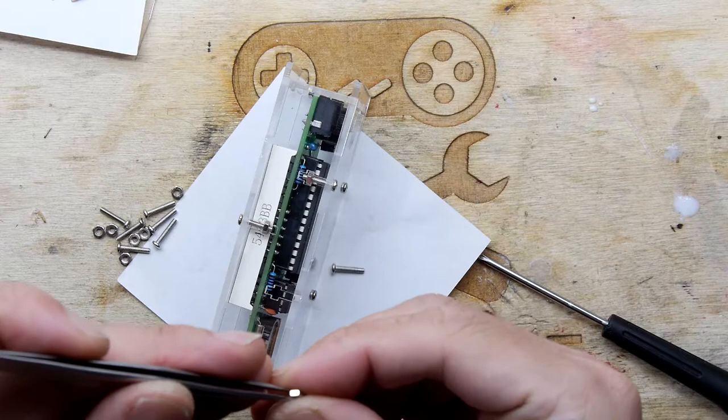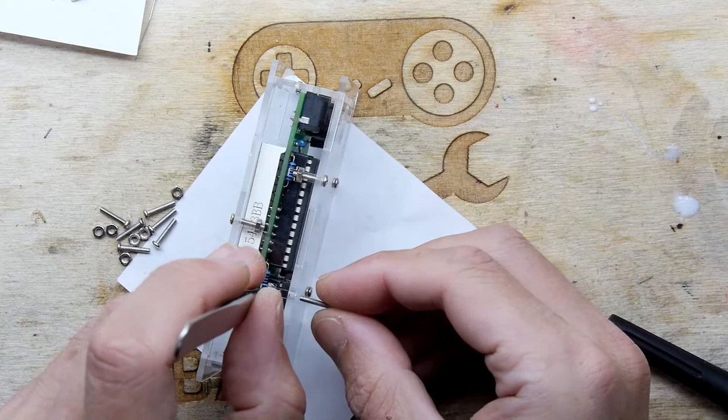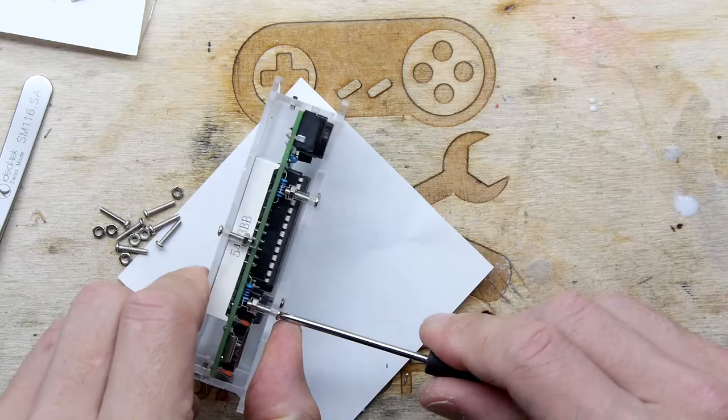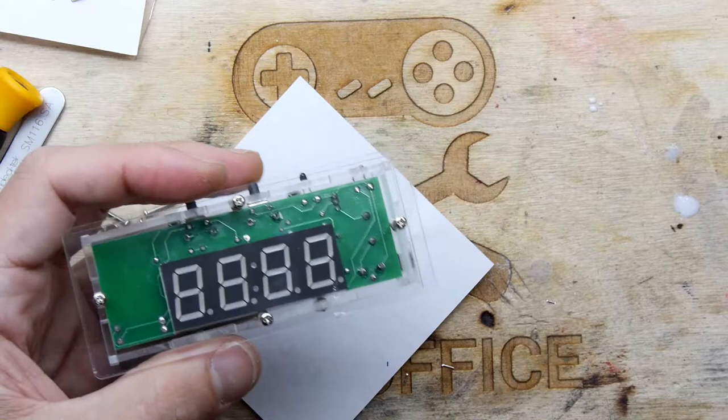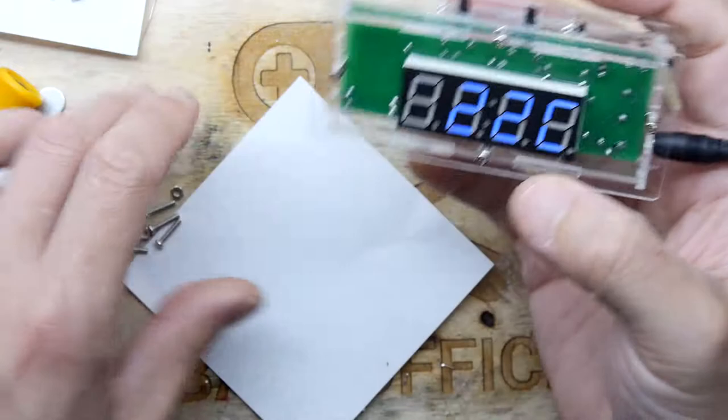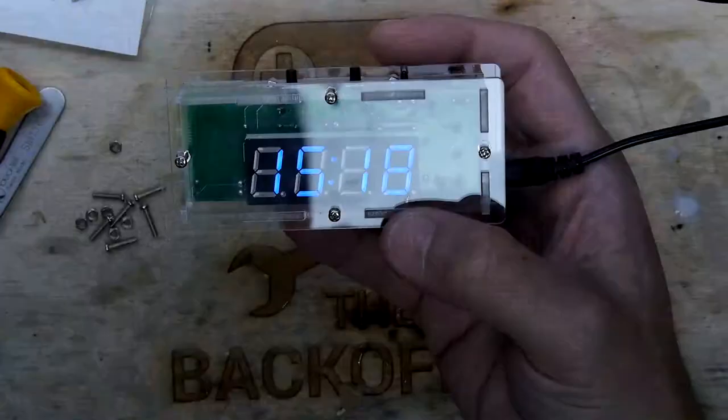So one thing left to do is probably to figure out what all the switches and buttons do. So you've got S1, S2. I'm guessing one is just going to be a mode to go through the minutes and hours, and the other one is just going to advance those. So I hope you won't have too many problems. That's it, ready to go now. So let's figure it out. I'm going to look at my little phone that's near me, and it's saying it's about 12:35, for argument's sake, just after noon. I wonder if there's a way to let you see that easier, maybe. Here we go. Right, so that's one button.